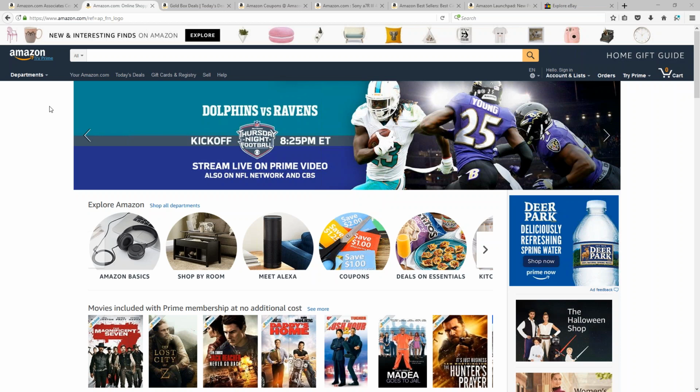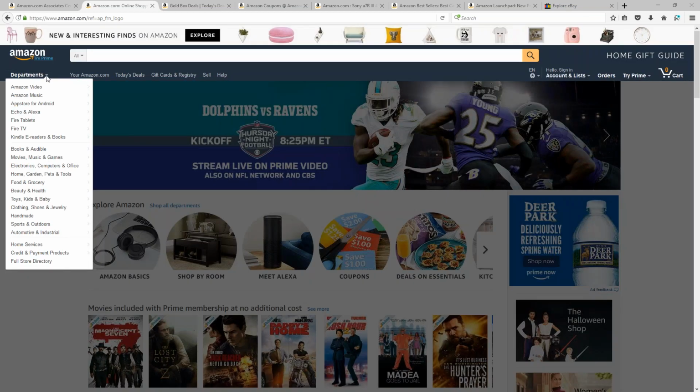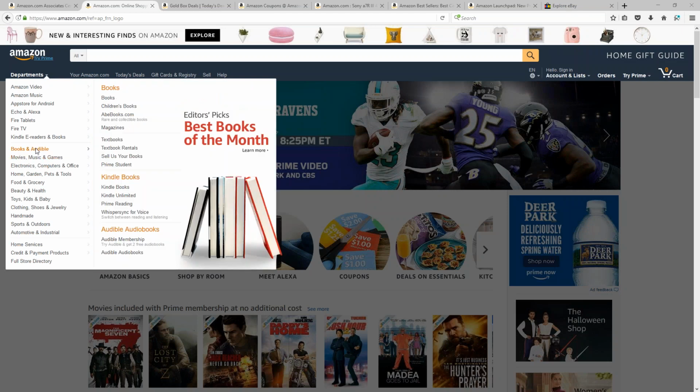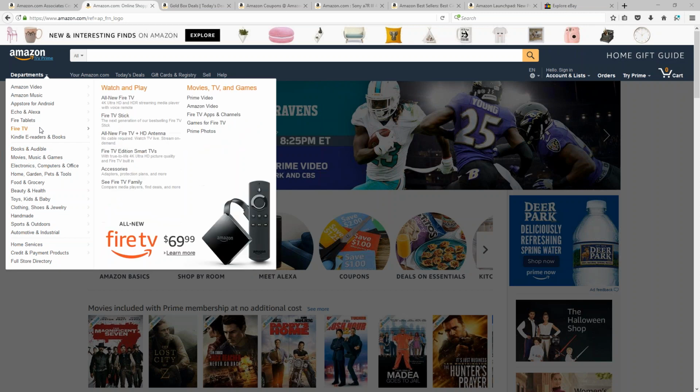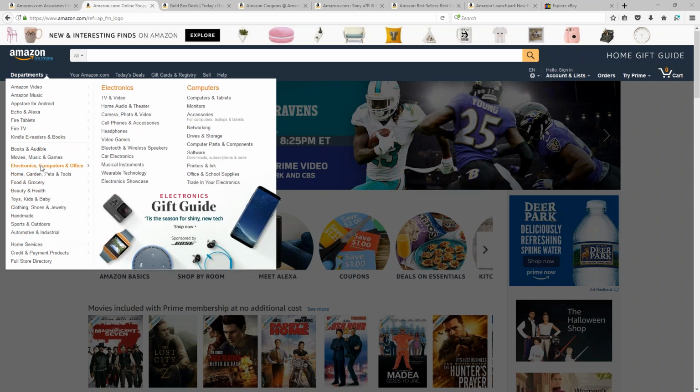So, one of the easiest and simplest ways of looking for products on the Amazon website is to just simply browse through it like you would any regular customer. You can explore things that are listed here on the Amazon homepage. You can go into specific departments even. And this is especially useful now that Amazon has changed their commissions to where they're paying based on product categories. If you're looking to try out something from a specific commission amount category, then you can more easily find that type of stuff through this listing.